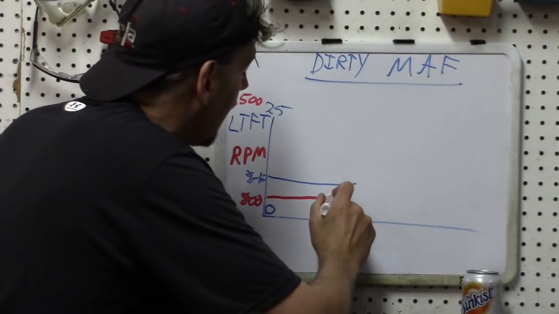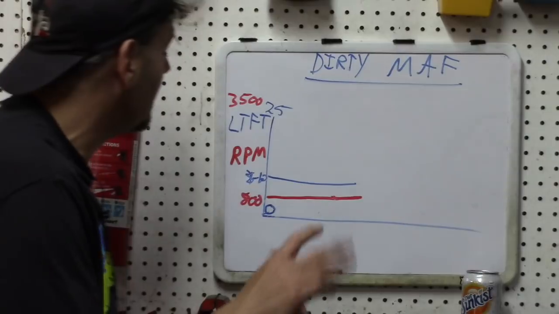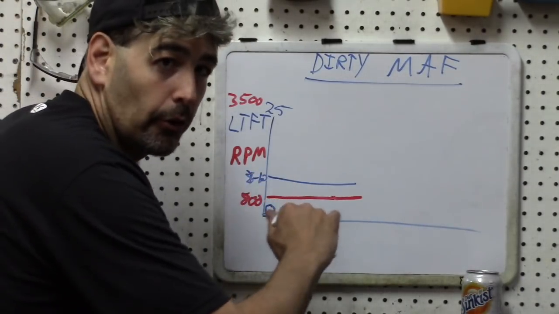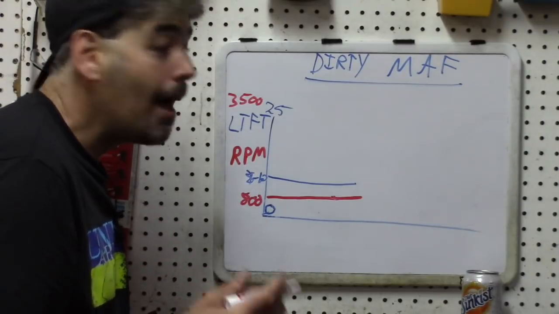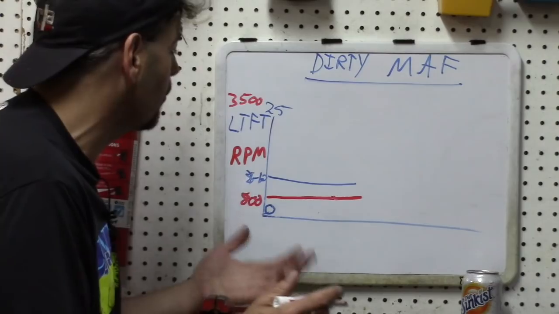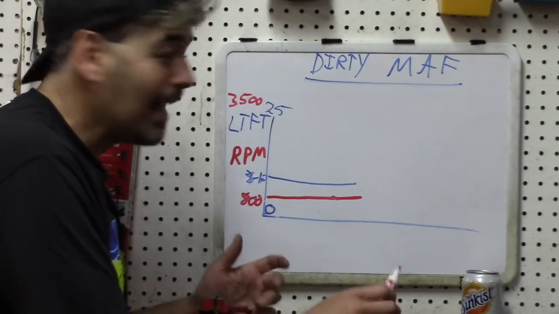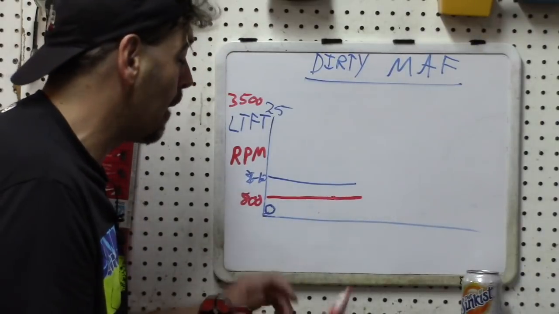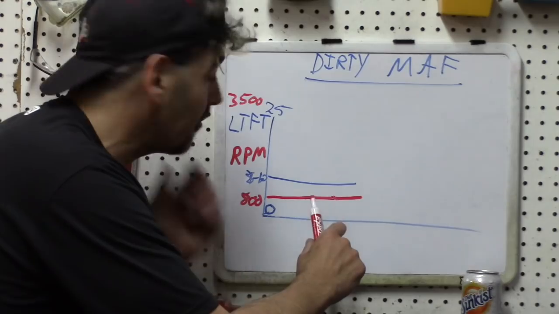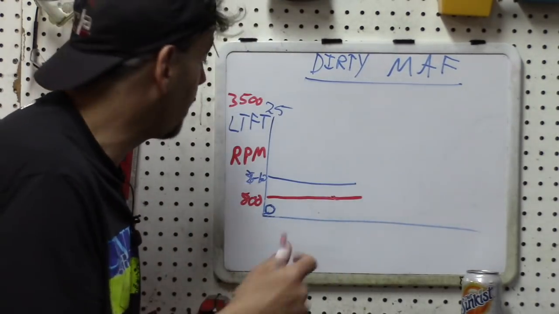And I know that in other videos, my very good friend Paul Danner has indicated that sometimes you'll see a rich condition with your fuel trim on a dirty MAF at idle. I personally have never seen that. I've only ever seen a consistent high fuel trim, but I'm definitely not going to say don't take his word for it. Most definitely, I would agree. If Paul Danner is telling you that you can get a rich condition with a dirty mass airflow at idle, definitely go ahead with that. I've just never personally seen it.